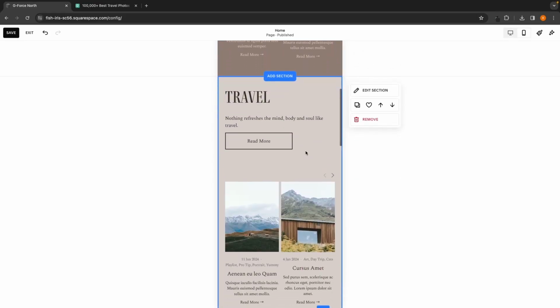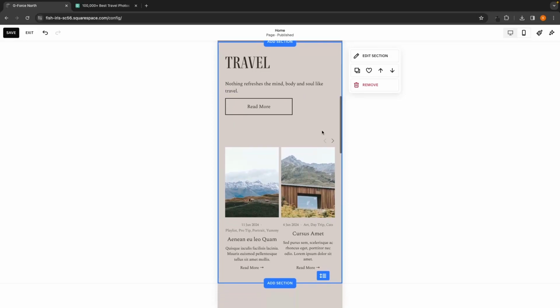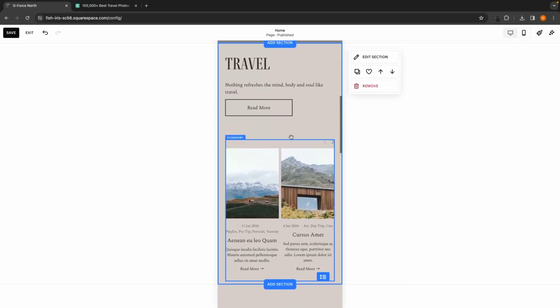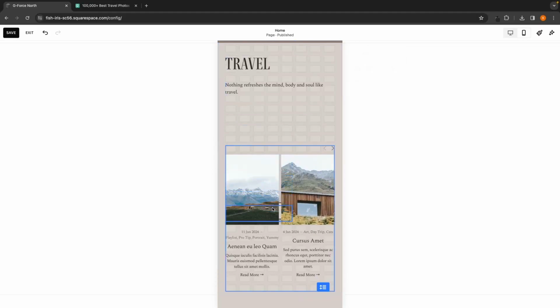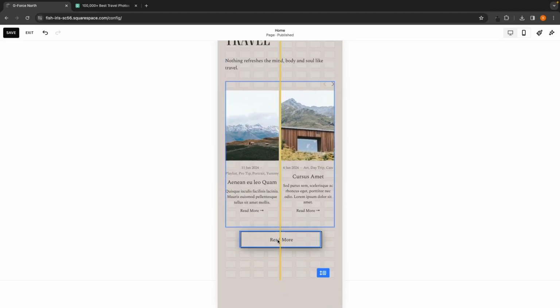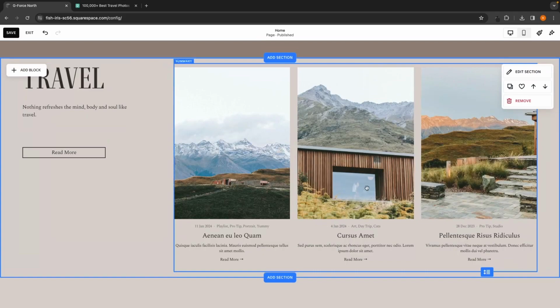The only thing that I will mention is sometimes the way that elements are placed can be a little bit random. Now, the awesome thing about Squarespace is we can just go ahead and rearrange these. So for example, let's say we want the image to be above this read more button. We can just go ahead and rearrange these just like this, and then nothing is going to change on the main desktop version.